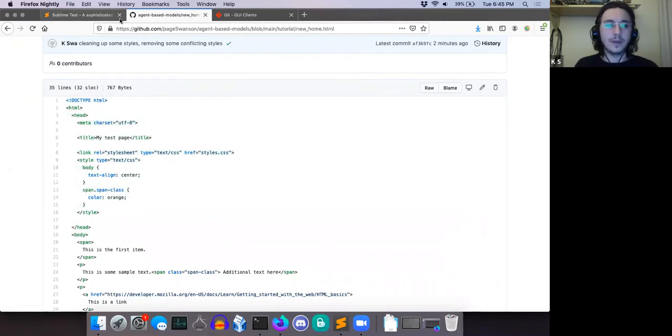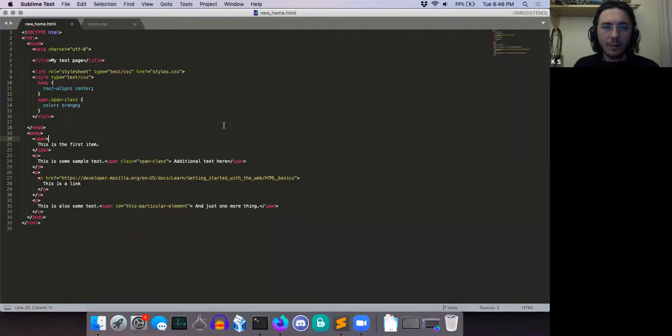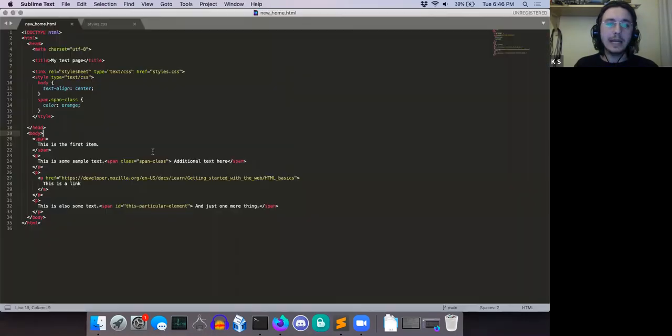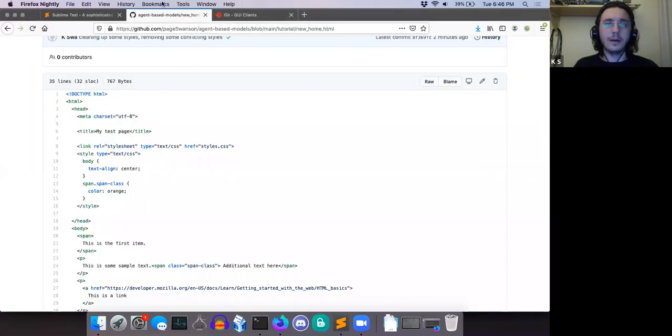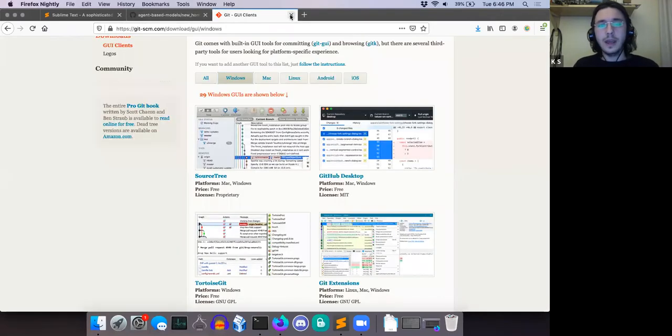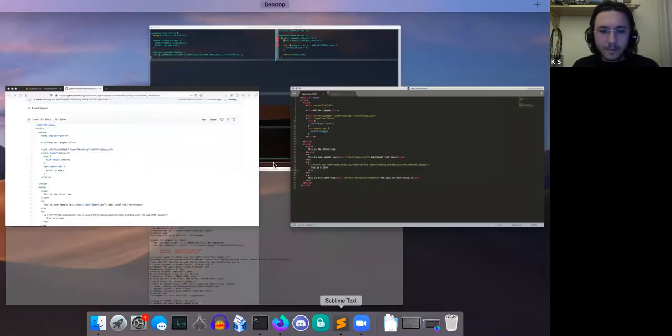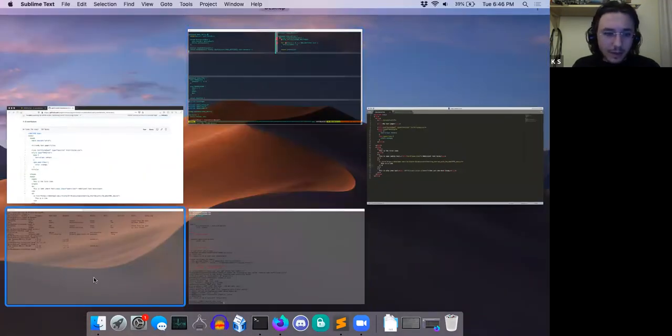But okay, so I'm going to move on. Just to show, I'm using Git as a tool to save my code and maintain it, and I'm using Sublime Text to edit it. And then I'm using Firefox as my browser, which is also free, but Chrome works. Any of these things work fine. So let me look at my notes really quick.